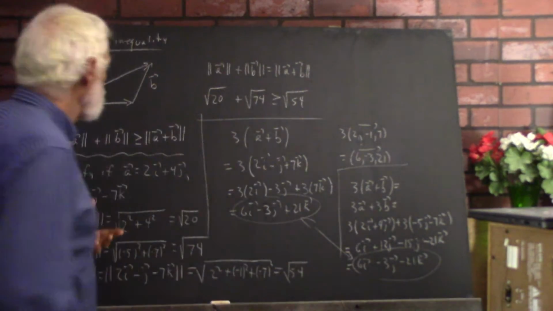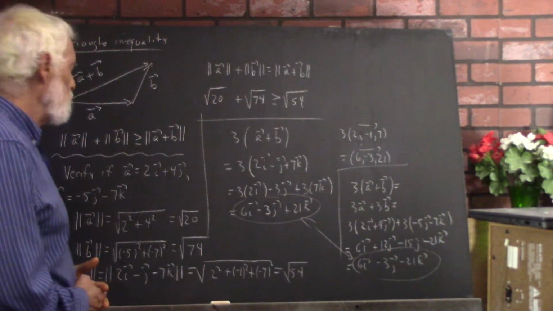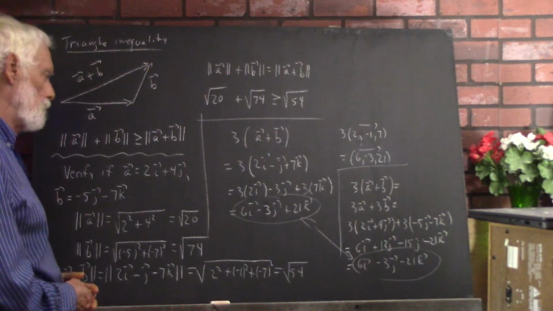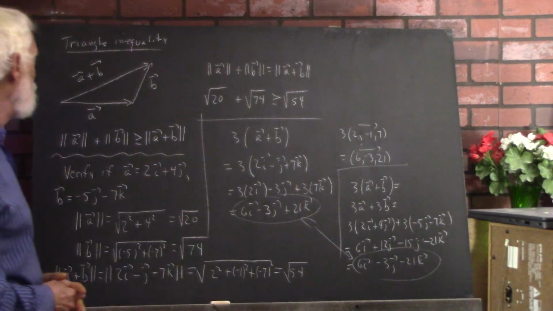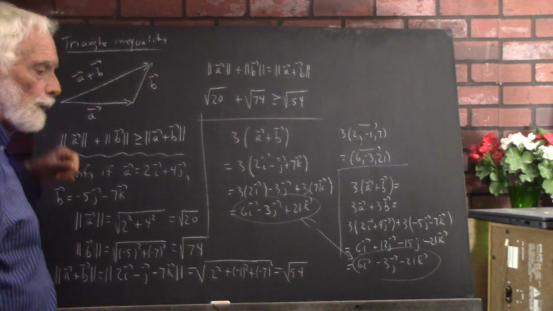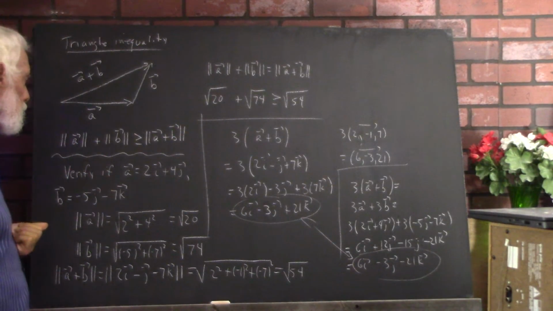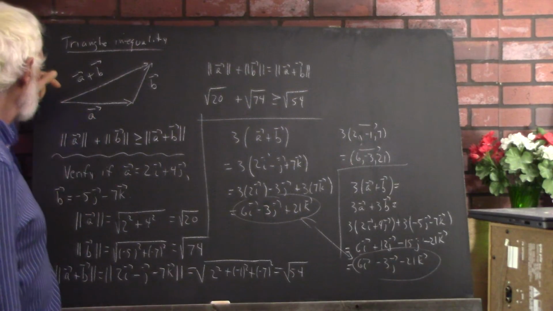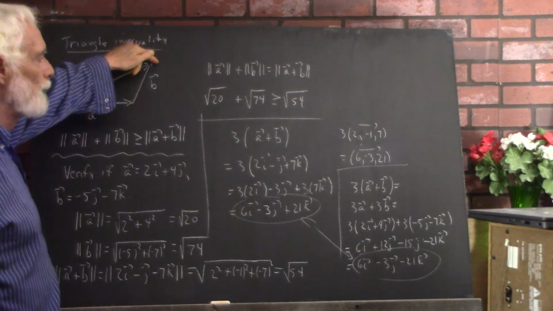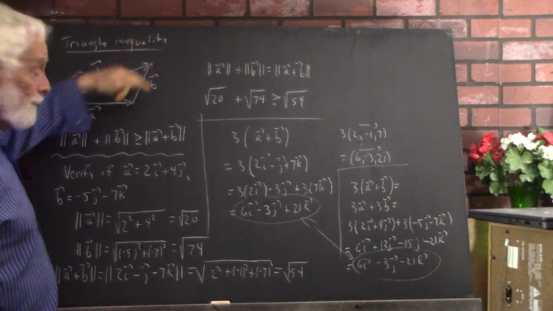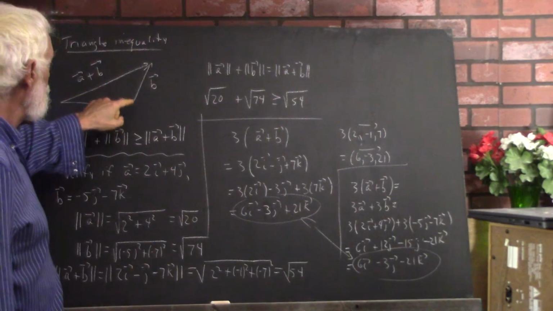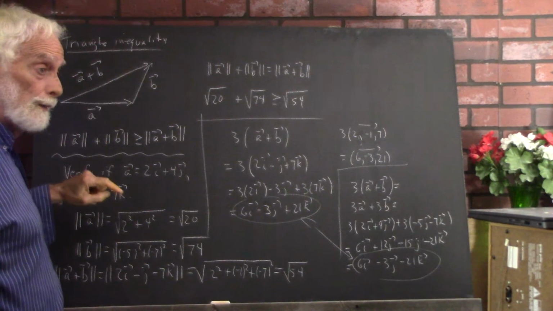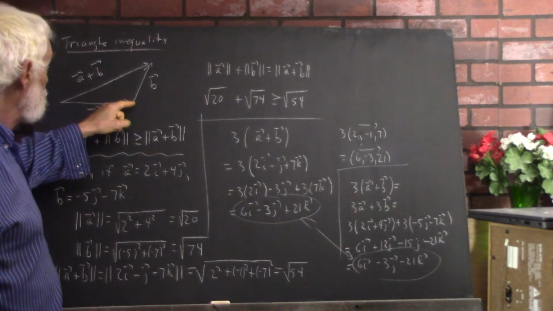A couple of questions came up in linear algebra class, but they might well be applicable also to the calculus 3, the multivariable calculus. Question about the triangle inequality. The triangle inequality says that basically the shortest distance between two points is the straight line. Now, if you go from here to here via some point that's not on the straight line, you do that with a vector here and a vector here.